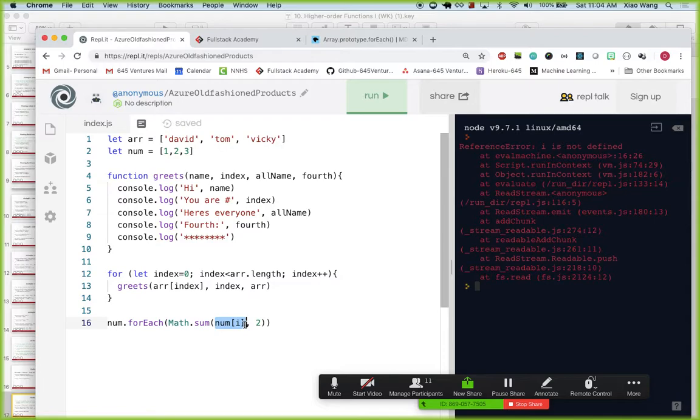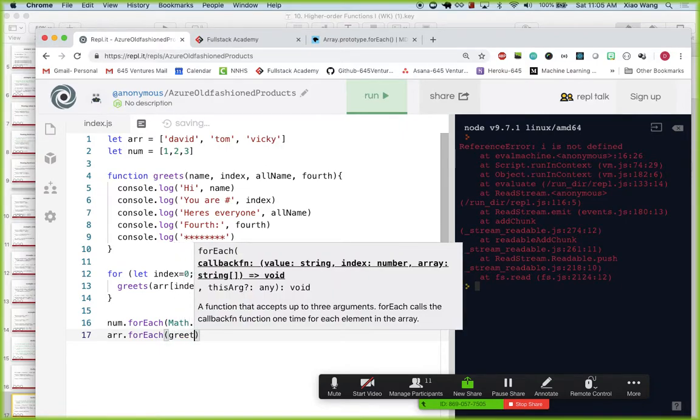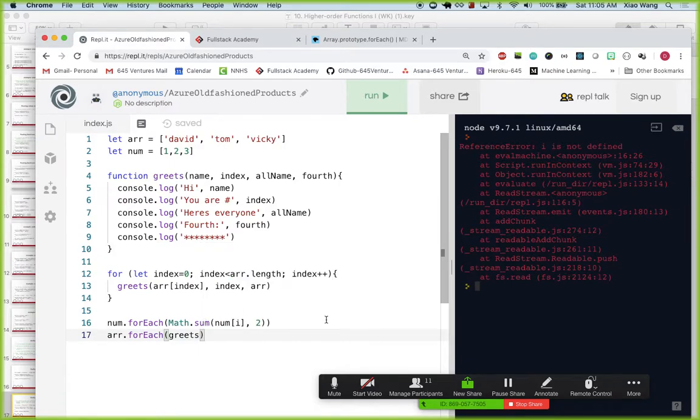Right, but with math.sum, the bigger problem here is, look, we've already called math.sum. Right before, when we were doing arr.forEach and we call greets, we never called greets yet, right?